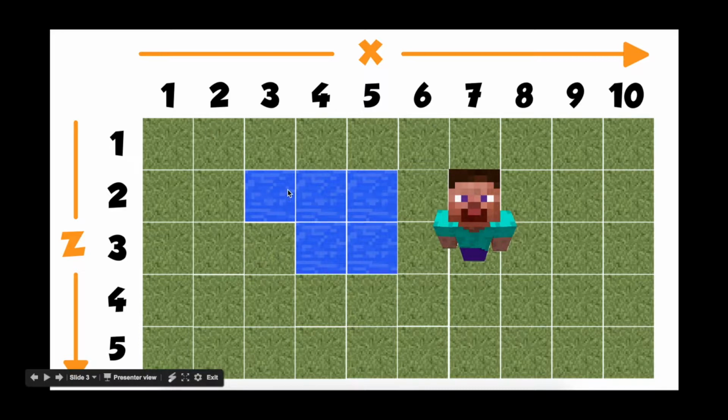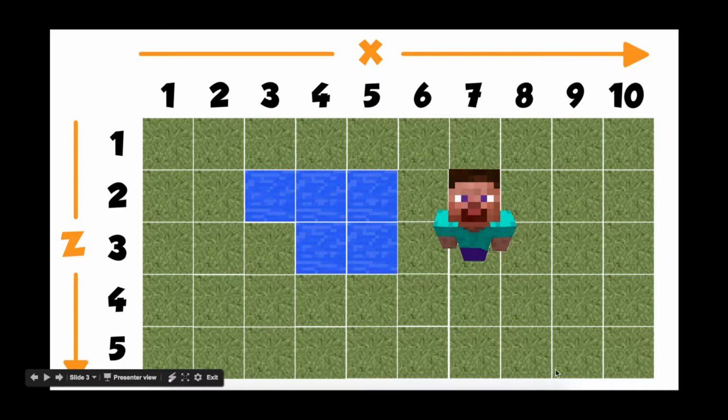Now, what would this block be? This block of water here, X is 3, Z is 2. And then the block that Steve is standing on is X is 7, Z is 3. You can see how just by giving two numbers, we can tell someone exactly where the location of something is.